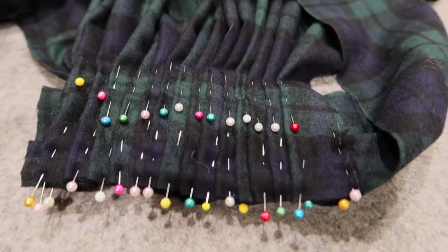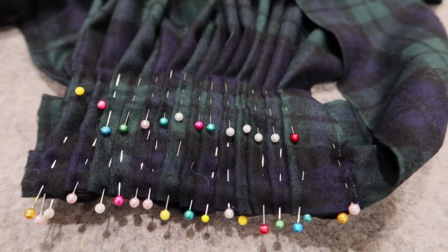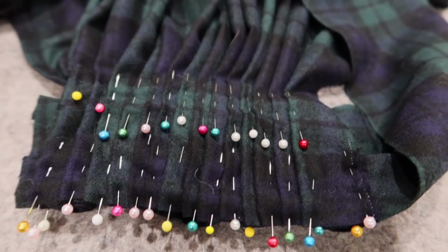I think if this was silk, this would be so much easier. It would be thinner. It would still be like hecka layers, but it wouldn't be wool layers thick. So these are my decisions. I can't explain them.